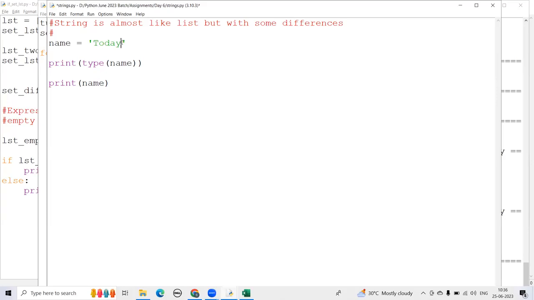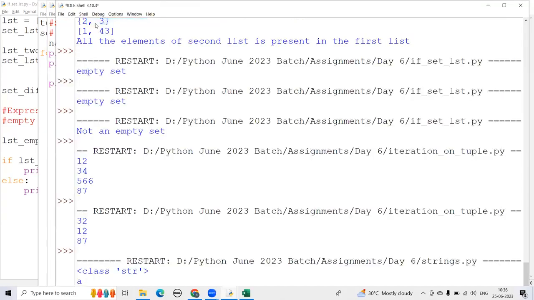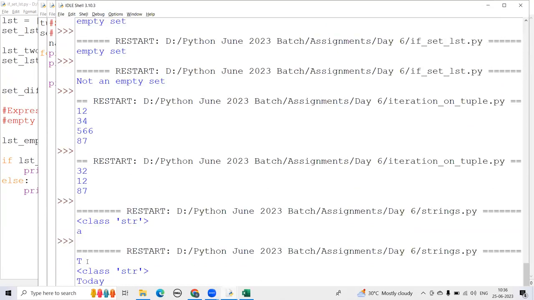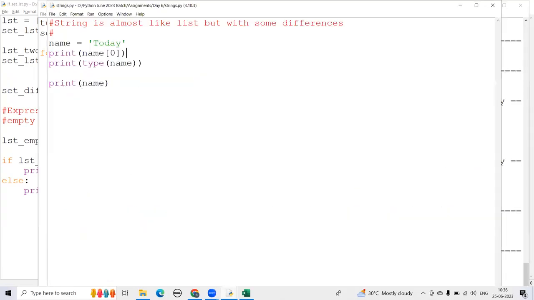Just like how we access individual elements in a list, we can do the same in tuple and string also. I want the first character, I give name of 0, and it gives me a T. I want the last character, what shall I give, guys? -1.